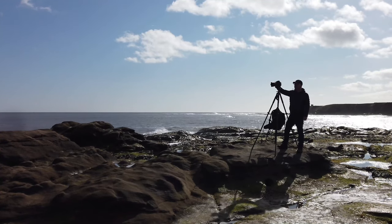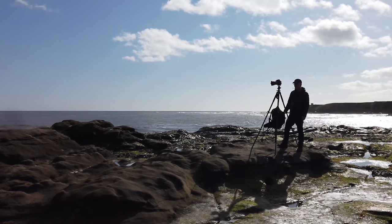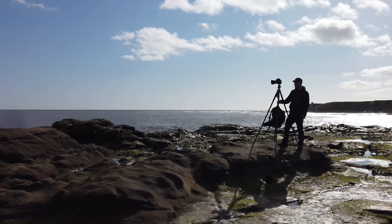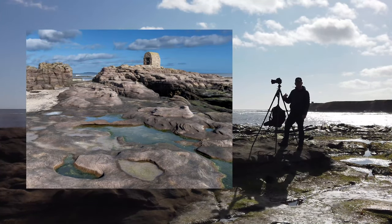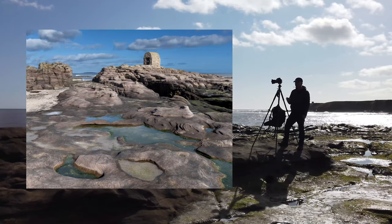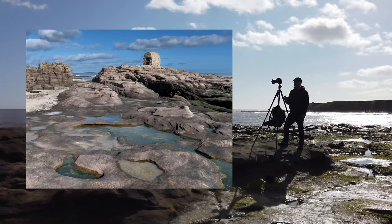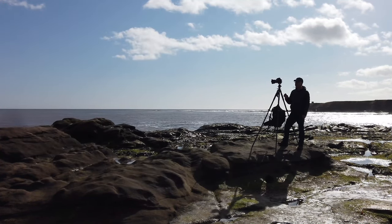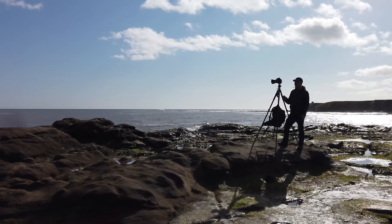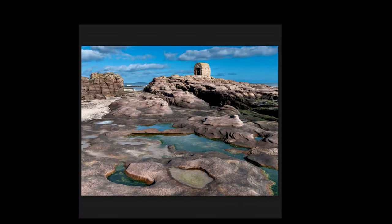Okay, as you can see, I've come much further back now and we are getting a much wider shot. We're using lines in the rocks and the rocks step backwards towards the subject we're photographing. And really, the rocks have lots of interesting circles and pinnacles in them. Great subject, and it is making the image that much more interesting from the standard shot that we started out with. Okay, let's just dissect this image then.